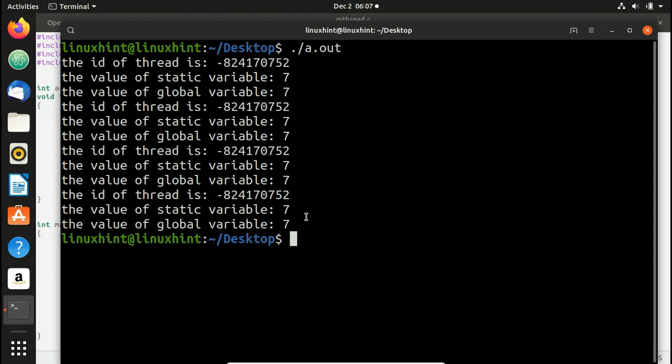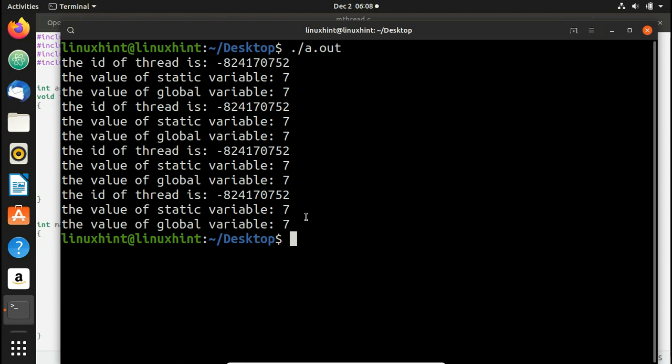Okay, so this is the way to create multiple threads. One thing that you need to know is that this example shows how multi-threading works. Accessing a global variable in a thread is generally a bad idea.